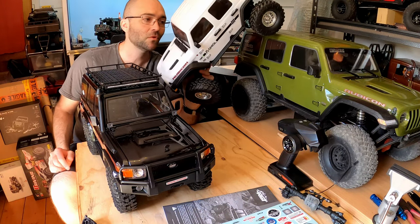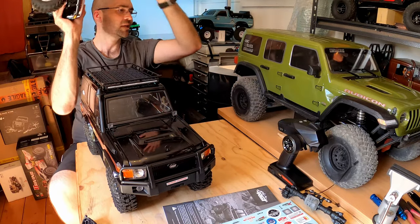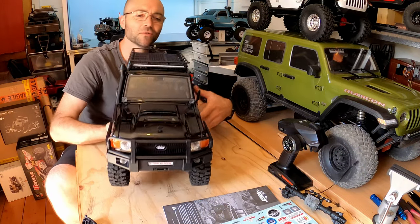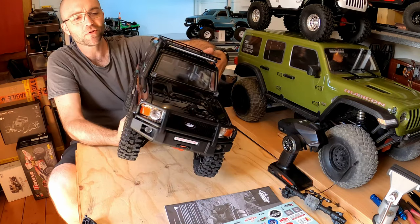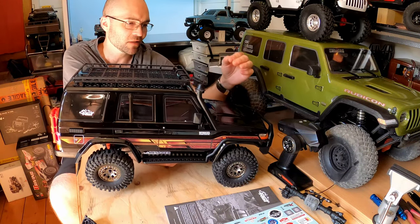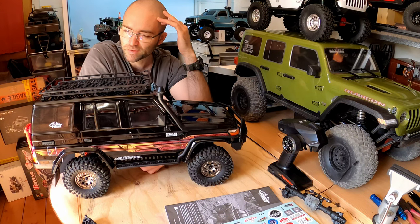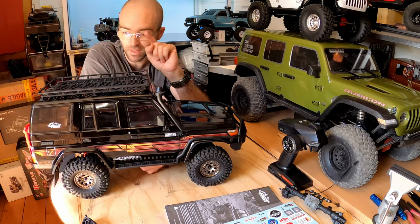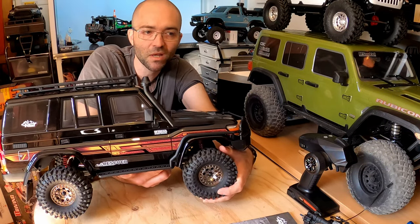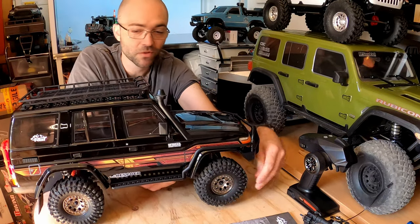The body sits inside the bumper with an underneath attachment system not dissimilar to the Axial system — not necessarily a bad thing. I've got a JLU 110 that we'll review soon; it has the same underbody retention clips as the SCX6. With no body clips on top, it's a detailed body all around. There's body air venting, door handles, mirrors, spotlights, and this Toyota badge that's actually the latch for the hood. The tires are vented front and rear — sticky, solid, and pliable — but they're glued, not beadlocked.